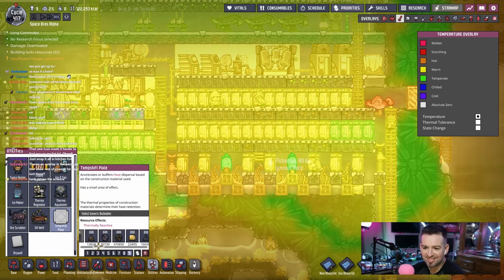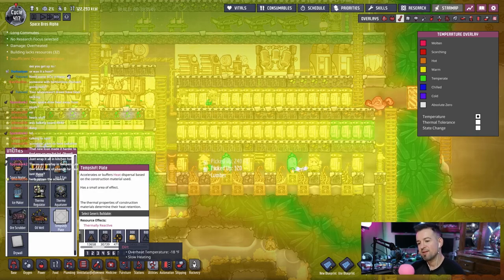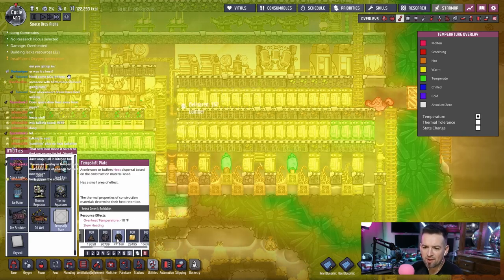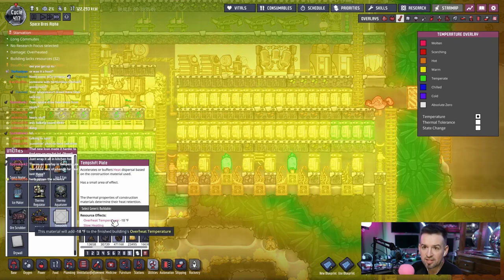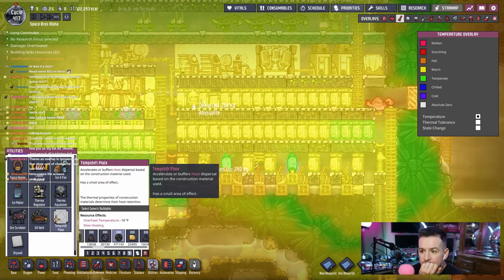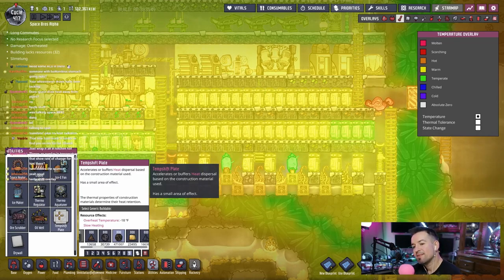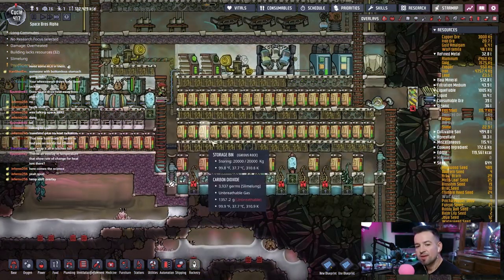Here comes the science. This is more like guesswork, but it's a very big job of guesswork. How about dirt? Overheat temperature is low, but I think these things overheat, like when are they... What is their actual overheat temperature? Let's see, does it actually say anywhere? No. Just not enough information, which is annoying.